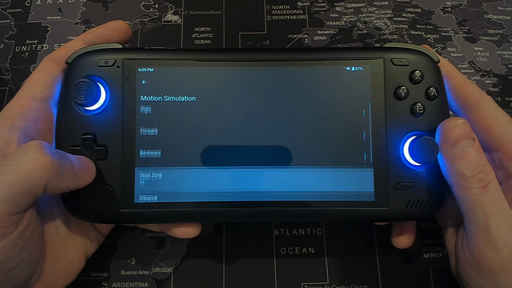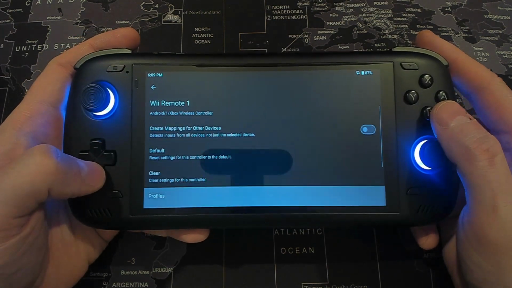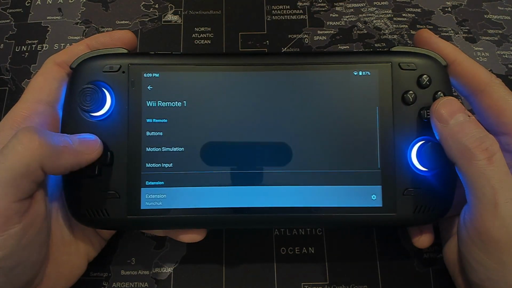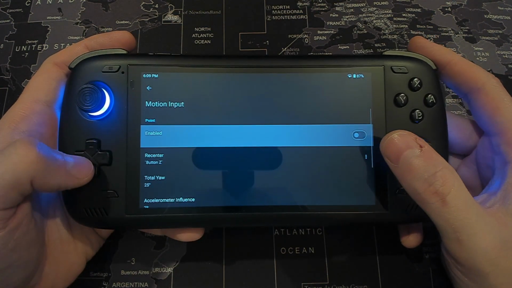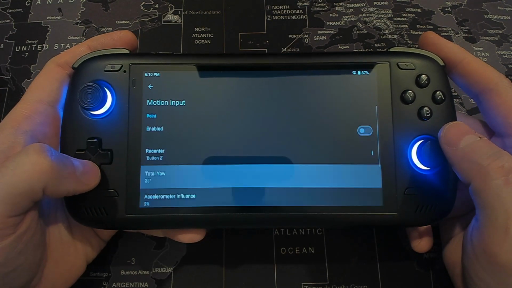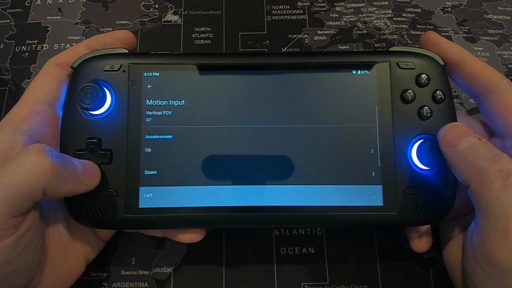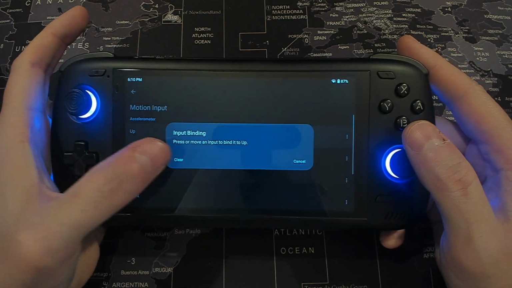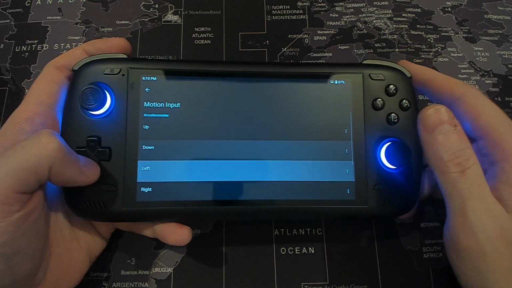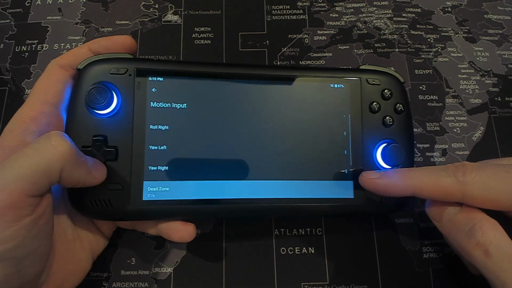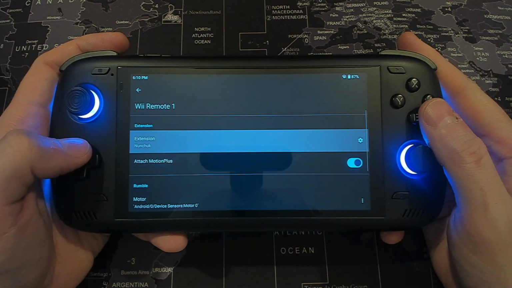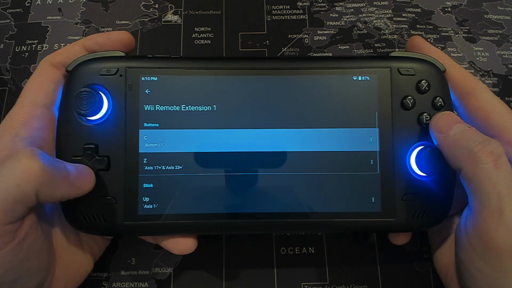and these are the rest of the settings for motion simulation. I don't think I've put anything else here on my Odin profile. Here in motion input, so this is like using the gyro controls, these were set automatically for me. Here I've turned it off, so enabled is off, but it was still registering things. So I actually had to clear all of these inputs. It said something like Android blah blah blah, so it was registering the gyro within the device, and that was causing me problems. So I had to unmap all of those.